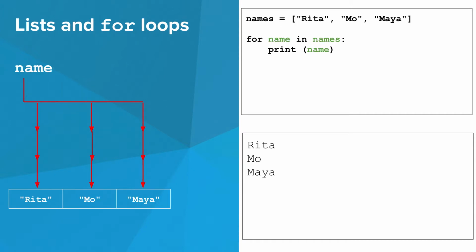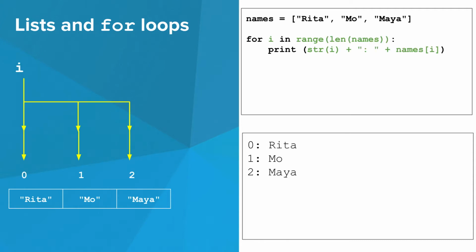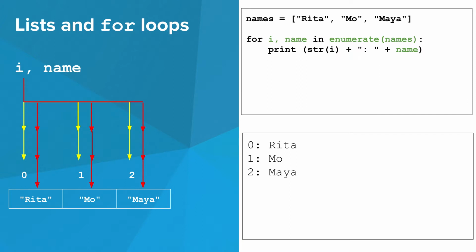Let's say we have a list of the names of people waiting in line for something. We want to print each name along with that person's position in line. With this kind of loop, we can't because we don't have access to what index we're on inside the for loop. We could write a for loop the old-fashioned way using range, len, and i, but Python actually has a cleaner way to do this. And it's the enumerate function.